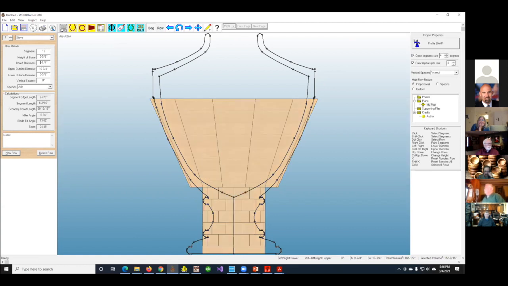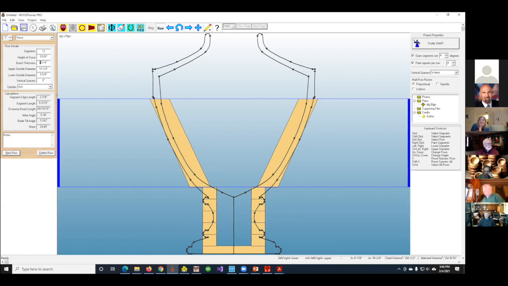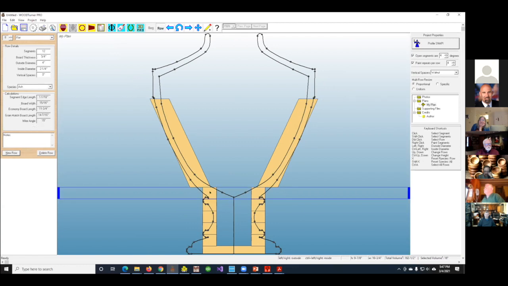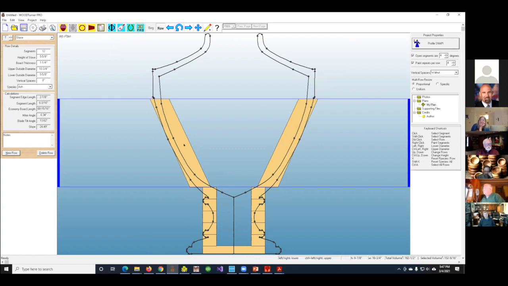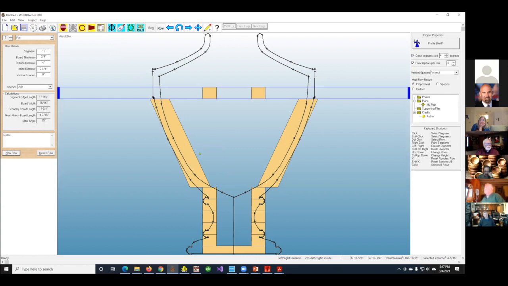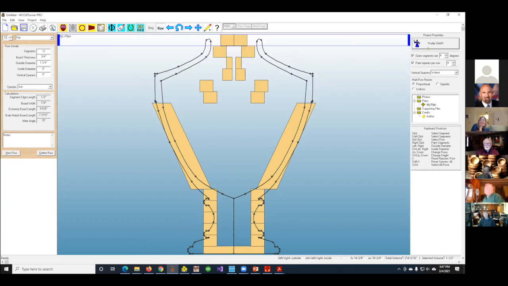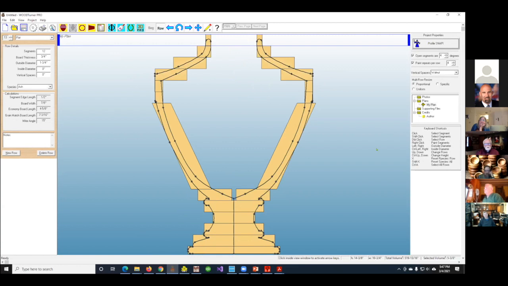Now, when you go to take a look at this, this is what it would look like. And so there's the cutaway version. So now I'm going to add a new row, but actually what I'm going to do instead, I'm going to double click this row here. I'm going to right click and say copy. And then I'm going to click here, click there, right click and say paste above. And so now I'm going to just add some more rows up here. And then I'm going to go profile snap. And so now you have a segmented top, a segmented bottom, a solid disc, and staves here.